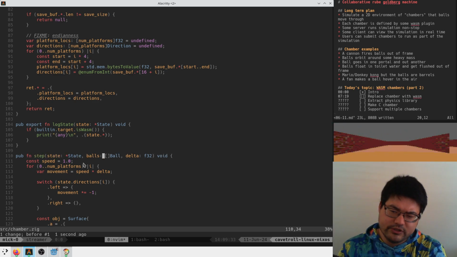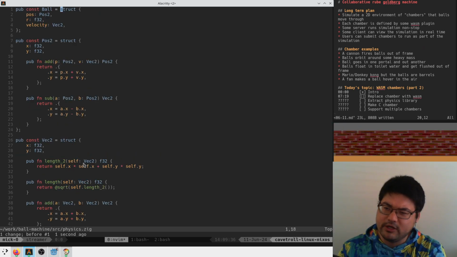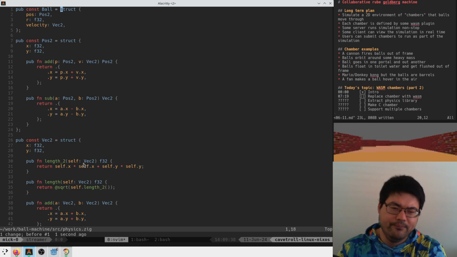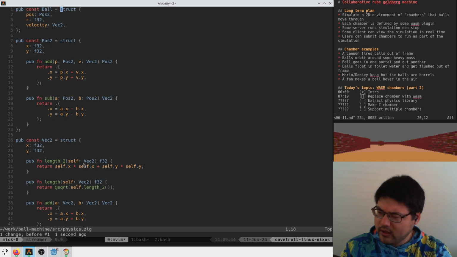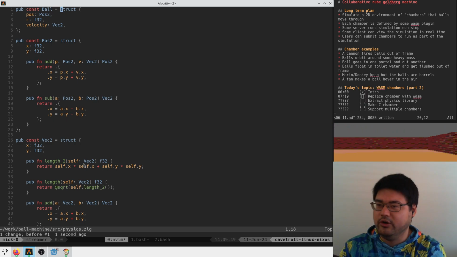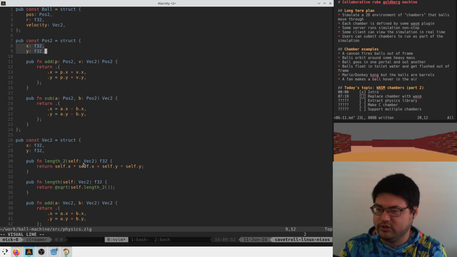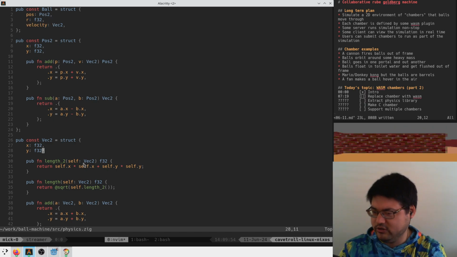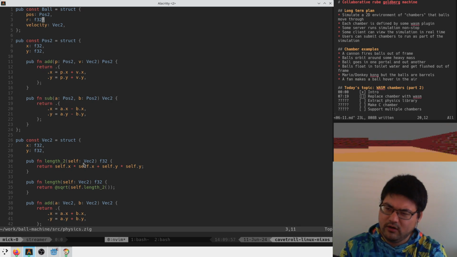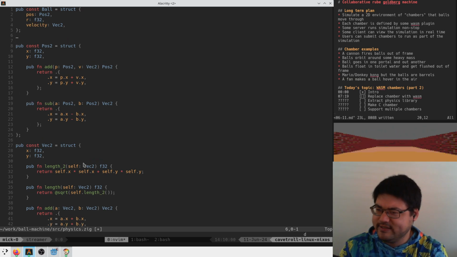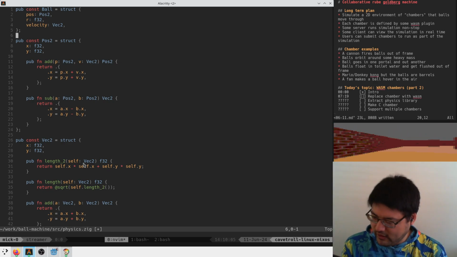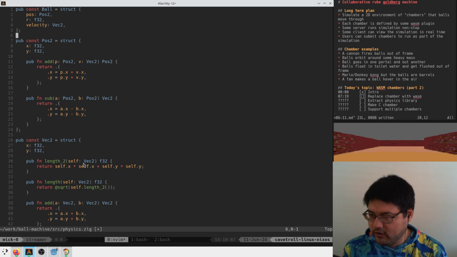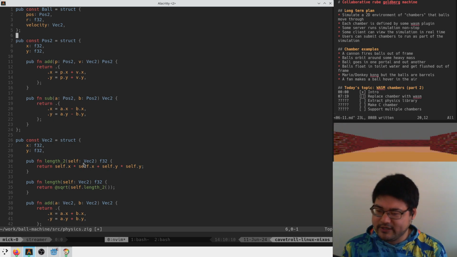So I think the first thing to do is make sure that this ball struct, we can't just feed the ball struct into WebAssembly already, like I was saying earlier. But we could, if the alignments of all of the fields happen to line up, which I think they should, right? This has a pos2, which is just 2 floats. It has a vec2, which is also just 2 floats. Then it has a radius, which is just a float. In any sane system, I shouldn't say any sane system, but for x86, you would assume that this struct has 4-byte alignment and that all of the fields are 4 bytes apart. And I would assume in WebAssembly it is the same.